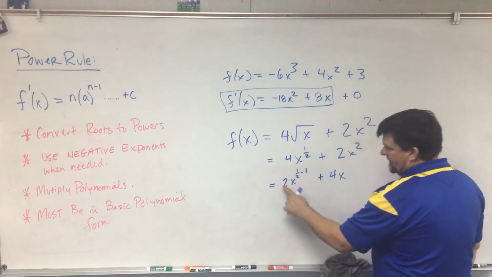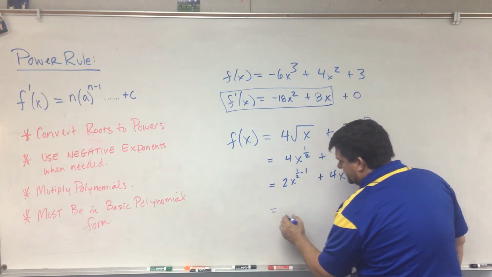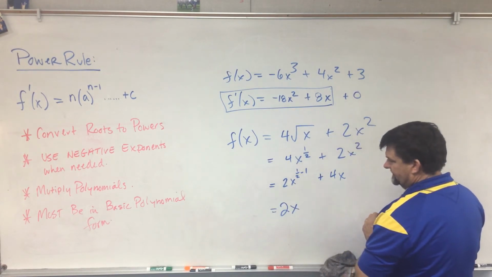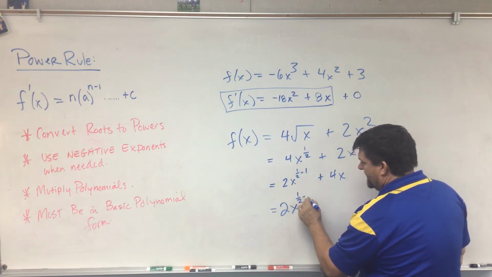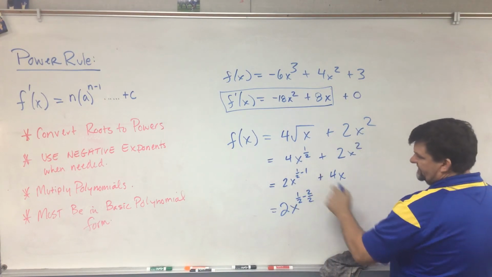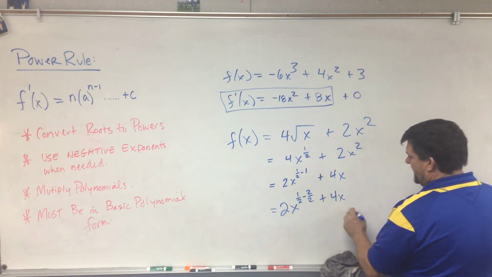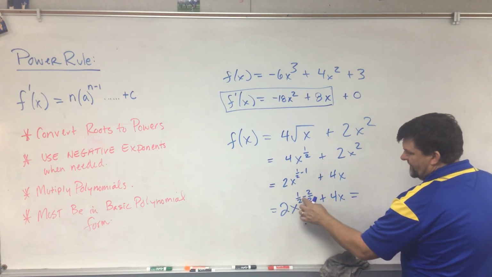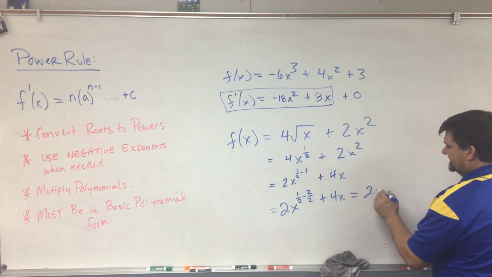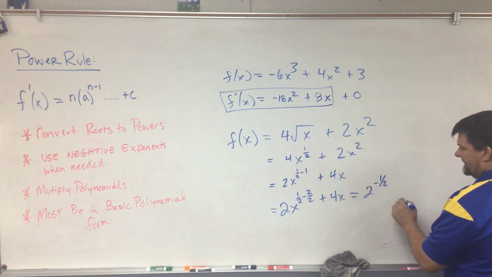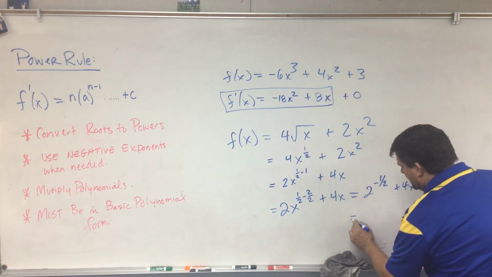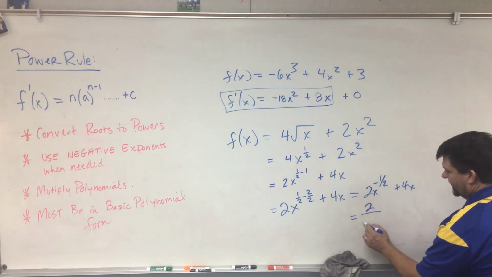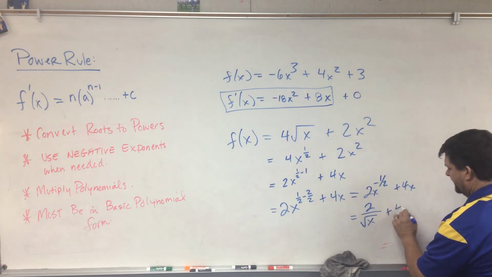All right. This here gets everybody. So let's look at this. This is going to be 2x to the 1/2 minus 2 halves, because I'm changing 1 into that. I'm showing you the long way because I want you to realize what happens here. So 2x to the 1/2 minus 2 halves. So this is 2x to the negative 1/2 plus 4x, which really, oops, that should be an x right there, which really is 2 over the square root of x plus 4x.